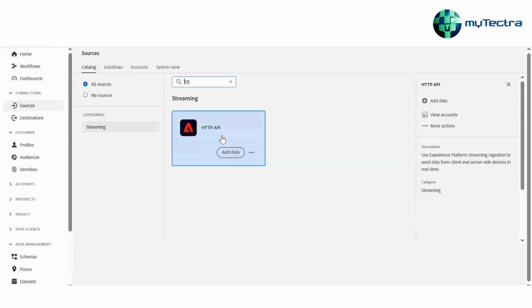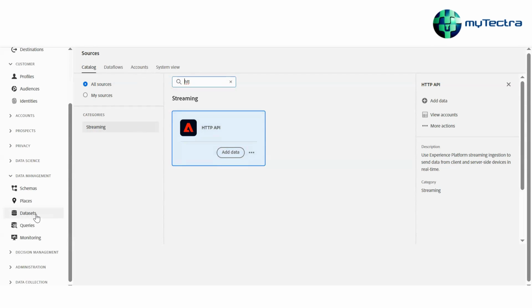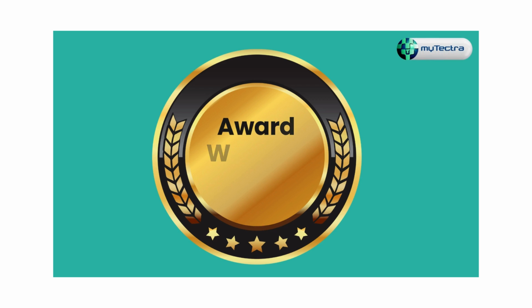Instead of searching for files, whenever there is a change in some system, it automatically ingests in real time. So that's the basic difference: streaming is real time, batch is nothing but files coming in batches. Any questions?